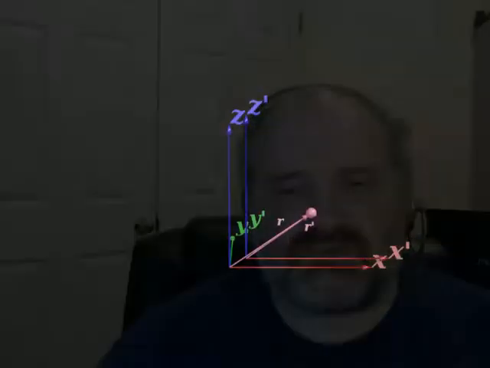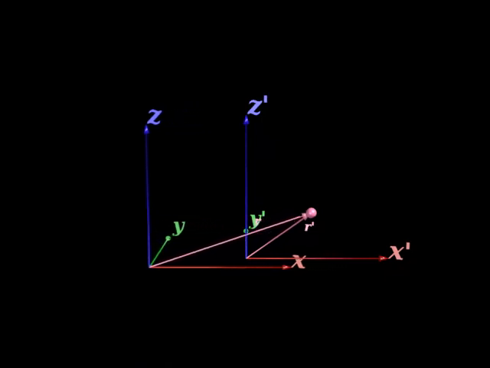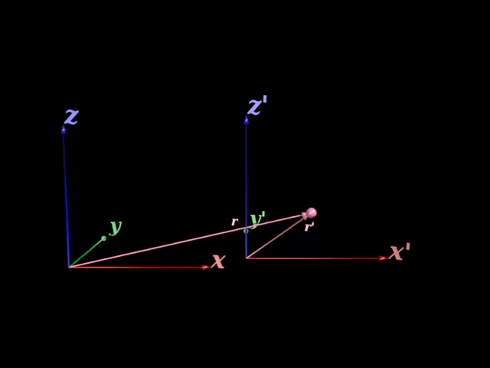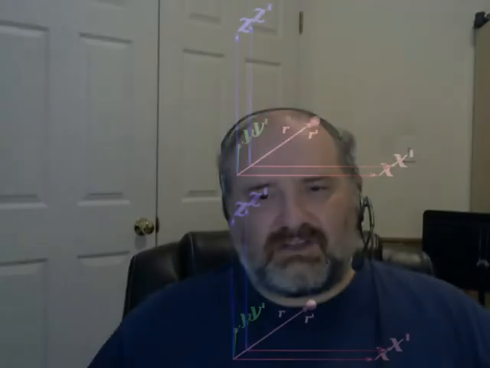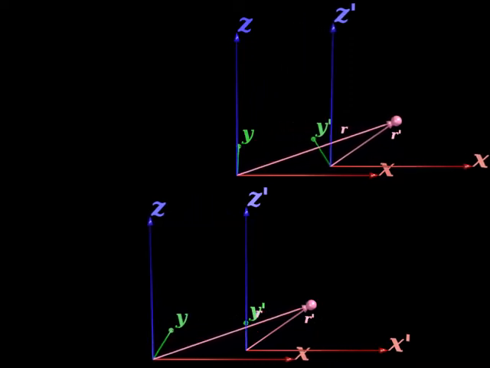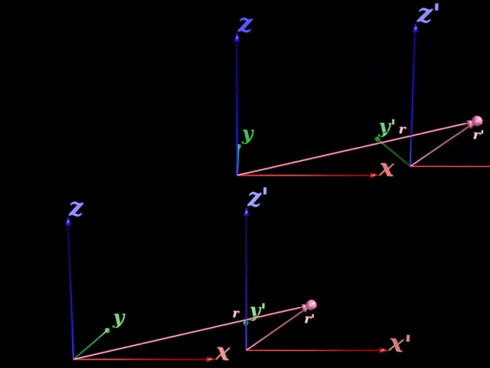Just for fun, this is what it would look like in the primed frame. Now you can really see that the particle is at rest. And because the unprimed axes are moving, that means that the R vector has to stretch out as time goes by, just because of the motion of the unprimed axes. And I will show both of them together just so you can look at the two of these for comparison at the same time. Basically, what I did here is I locked a camera to one frame versus the other frame so that you can see what it would look like if you're in that frame. Is the particle at rest or not? It depends who you ask.